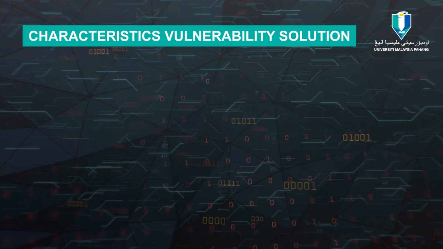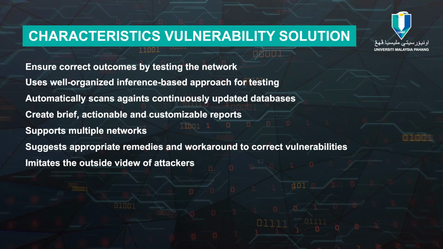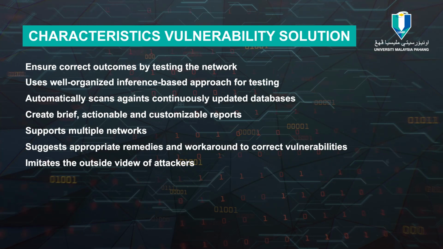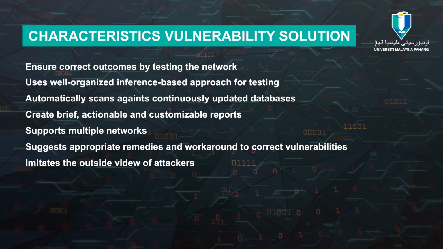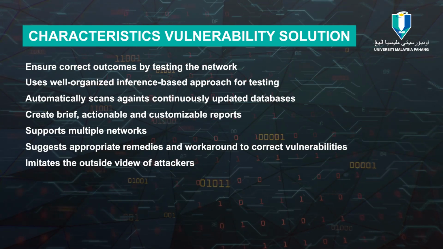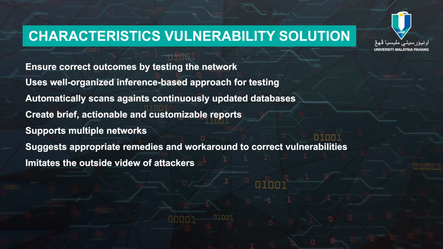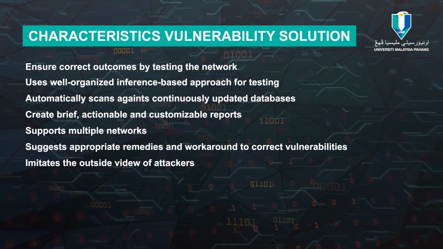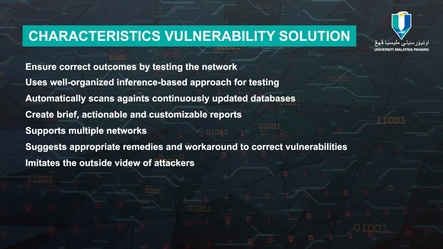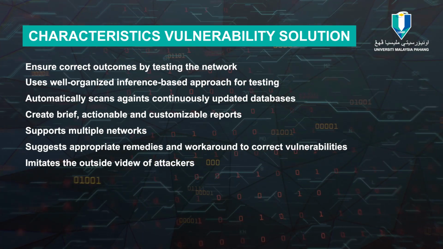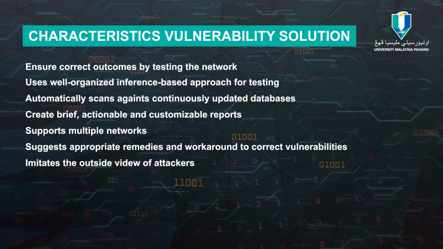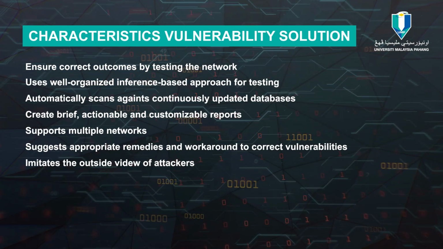Characteristics of a good vulnerability assessment solution. Number one, ensure correct outcomes by testing the network resources, ports, protocols, and operating systems. Number two, use a well-organized inference-based approach for testing. Number three, automatically scan again and continuously update the database. Number four, create brief, actionable, and customized reports including vulnerabilities by severity level and trend analysis. Number five, support multiple networks. Number six, suggest appropriate remedies and workarounds to correct vulnerabilities. Number seven, imitate the outside view of an attacker.